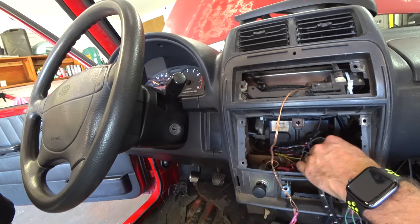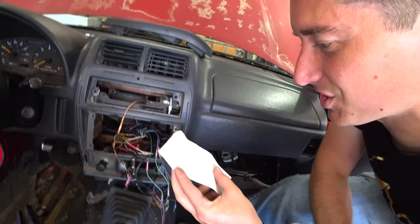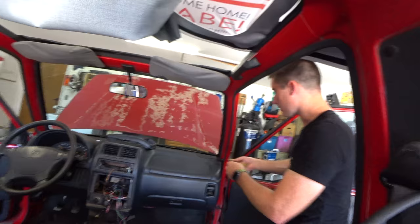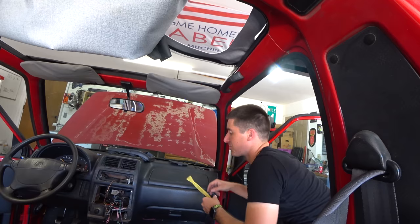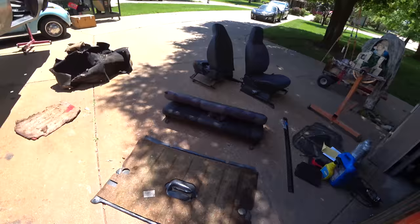What is this? A receipt for jack stands. Huh. Well, internet, it's a sign. So wait a second. The only speakers are those? Yes. There are no other speakers in this from the factory. There's also only like one screw holding it in, so we're just gonna back out that one screw and then pull new wire to the speakers. These are awesome. They've got selectable attenuation on the tweeters. Okay, carpet is out.